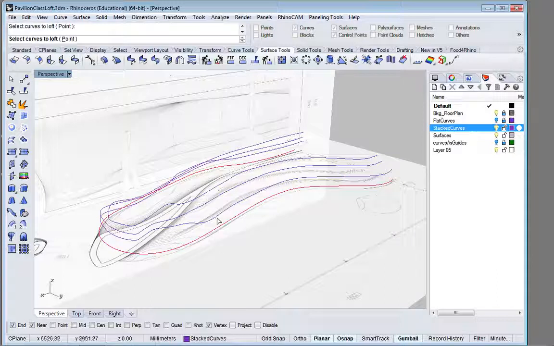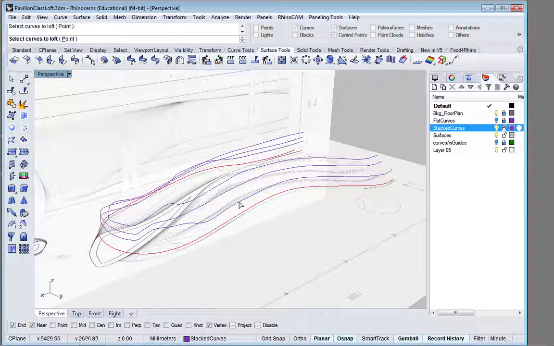So if I select, oh, one other thing I want to do here before I do, escape, I want to turn on record history. Because what this allows me to do is that once I've created this loft, I can go back and edit those curves and fine-tune that surface. Without that, you can't edit. There's no connection between the two of them, and then you have to just keep relofting and relofting. So now we'll do the loft.